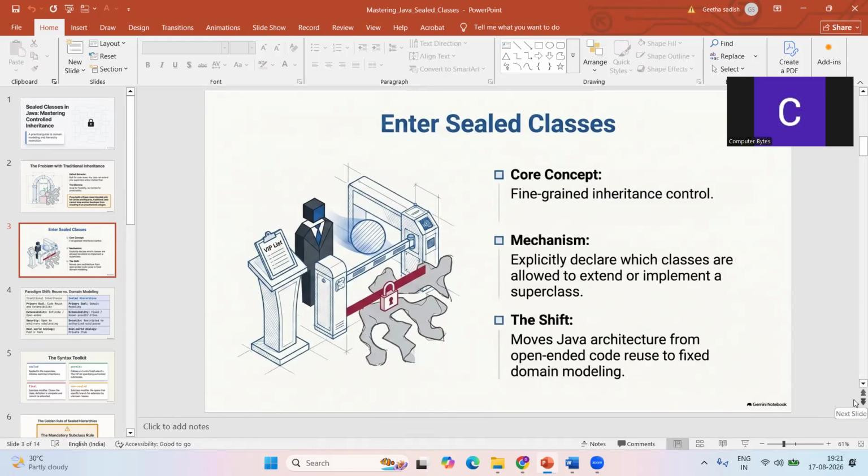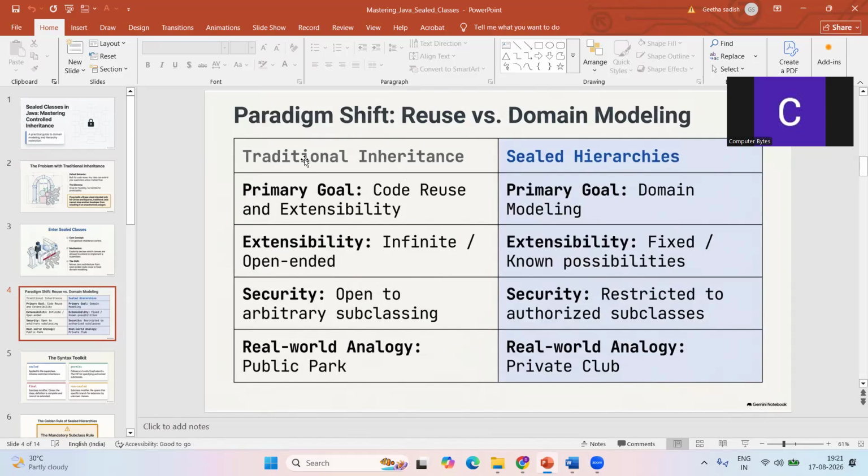If you see the difference between traditional inheritance and sealed hierarchy, the traditional inheritance's primary goal is code reuse and extensibility. But in sealed hierarchies, the goal is domain modeling, that is, for the domain, only a few values are allowed, only a few subclasses allowed for that superclass.